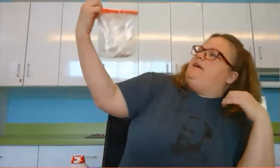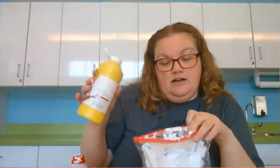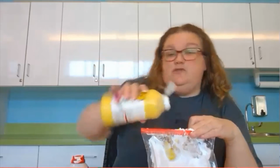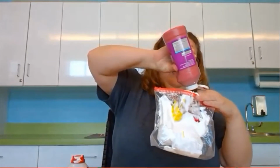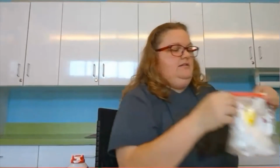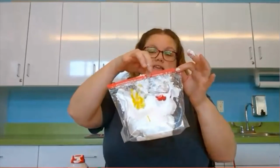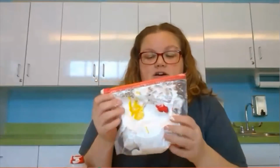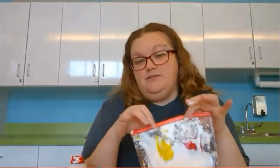So I put maybe about half filled with shaving cream. And I'm going to take some paint. If you do not have paint at home, you can use food coloring. You don't actually have to use anything, but I'm going to use some paint because I like to make it a little bit messier. I have the zipper type of Ziploc baggie, so you know that it stays closed a lot better. You can also tape up the top if you're worried.